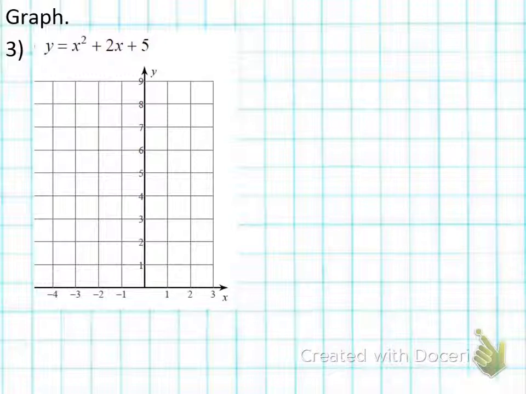Ivan, can you tell me what A is here? 1. Right? A is 1. And what is B, Andre? B is 2, good. And what about C, Michaela? C is 5, awesome. Okay, so now I want you guys to do the negative B over 2A. Solve that and discuss with your partner. Make sure you get the same thing.